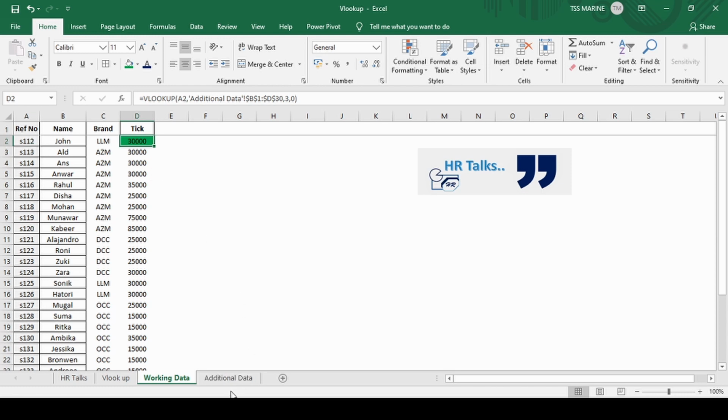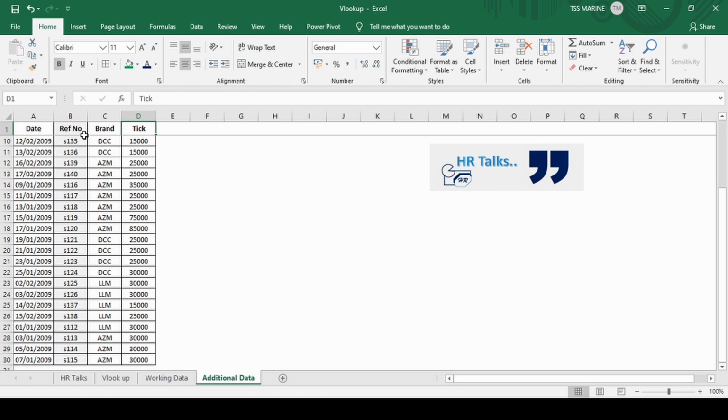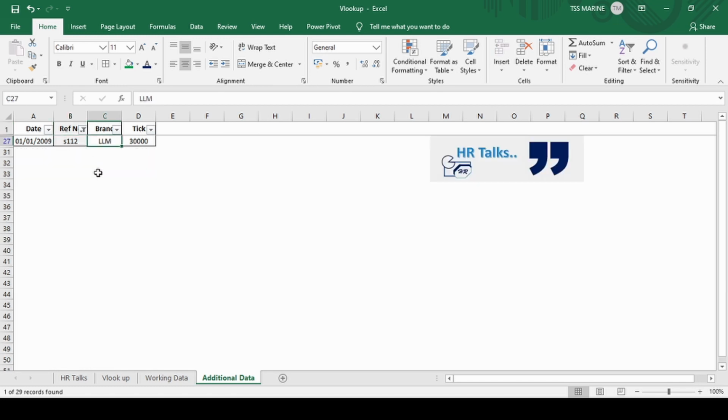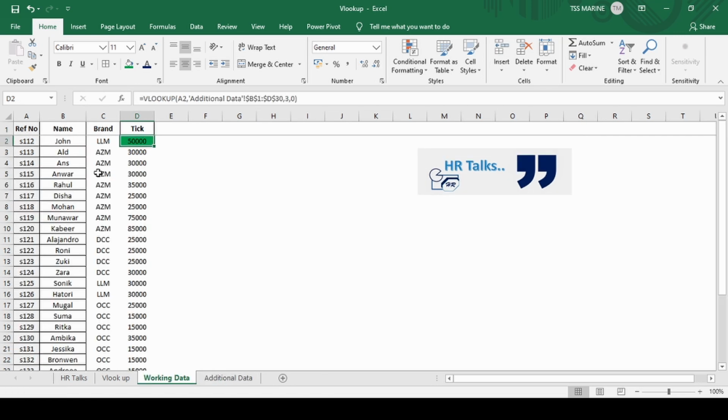Let me go here and select that person's cell and make this 50,000. Previously it was 30,000, now I made it 50,000. Go back to the sheet, and it got changed. So it is dynamic, and this is how the VLOOKUP function works.